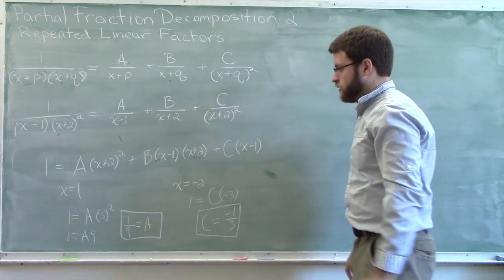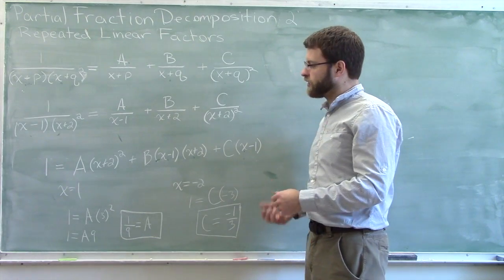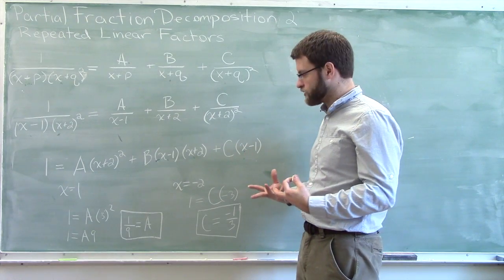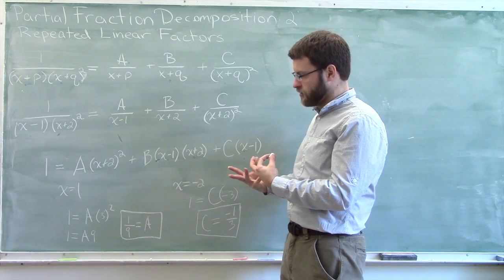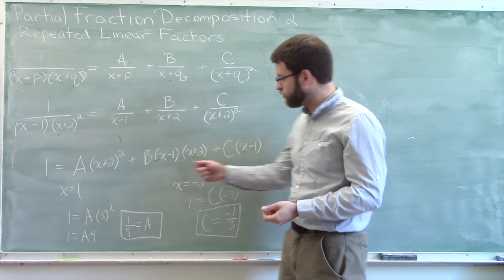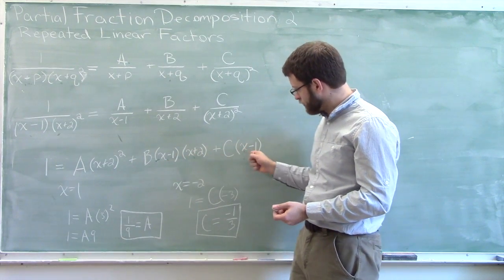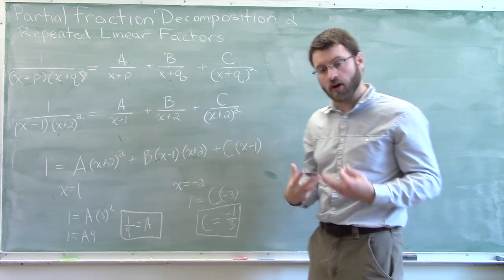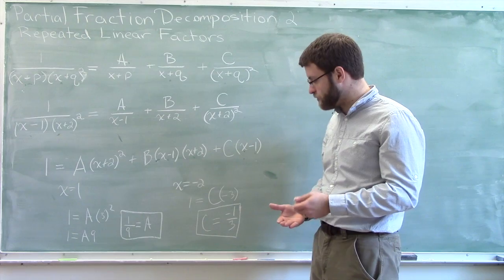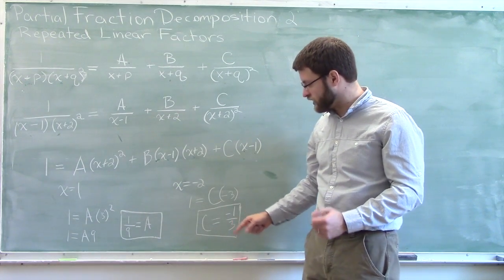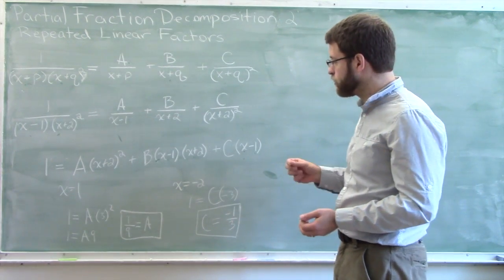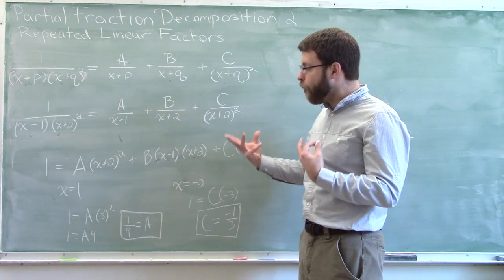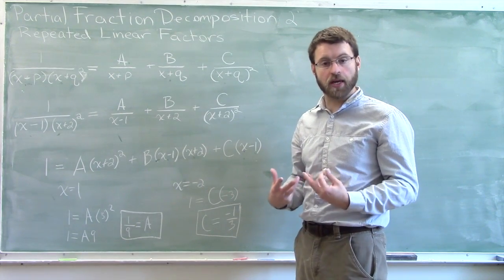Okay. So now something a little bit more complicated than our previous examples happens. We've run out of x values that kind of make things cancel out. We've chosen both x values that make the factors in this denominator go to 0. But we haven't yet found enough information to tell us the values of a, b, and c. We know a, we know c, but we do not know b yet. So it's now up to you to make a choice for what x value you want to plug in for some more information about b.